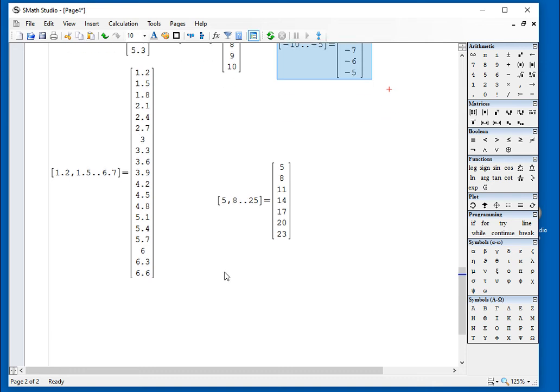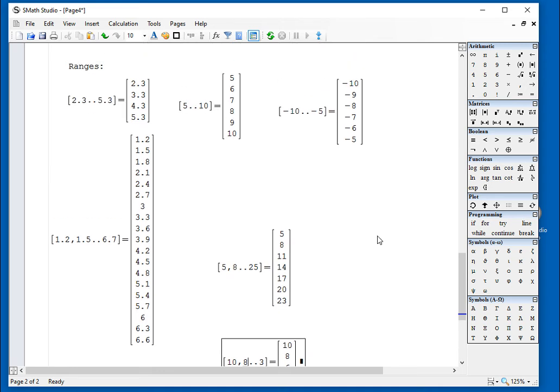But you could have a negative increase, and so you could start with, in here, say we start with 10. You want to go down to 3, and in decrements of 2, and so the next value will be 8. And so if you do that, you go 10, 8, 6, 4. And that's how ranges work. We're going to learn more about those, but I wanted to illustrate those results.